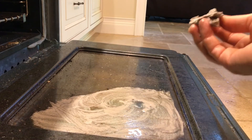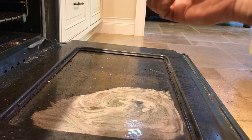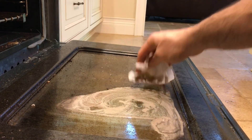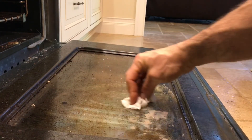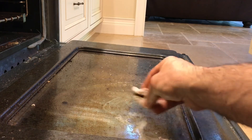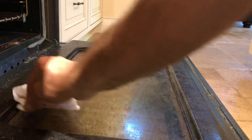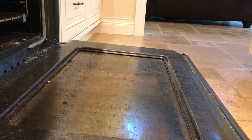I'm going to tell you, this is a lot more stubborn than the other one. It did a little bit, but definitely not as easy as it was on the stove. I'll wipe this off so I can show you what it did. It did a little bit, but I guess the razor is the way to go on your oven. This is all grease that's baked on, so it's a little bit of a different story. Hope you enjoyed — and don't try the ash on your oven.